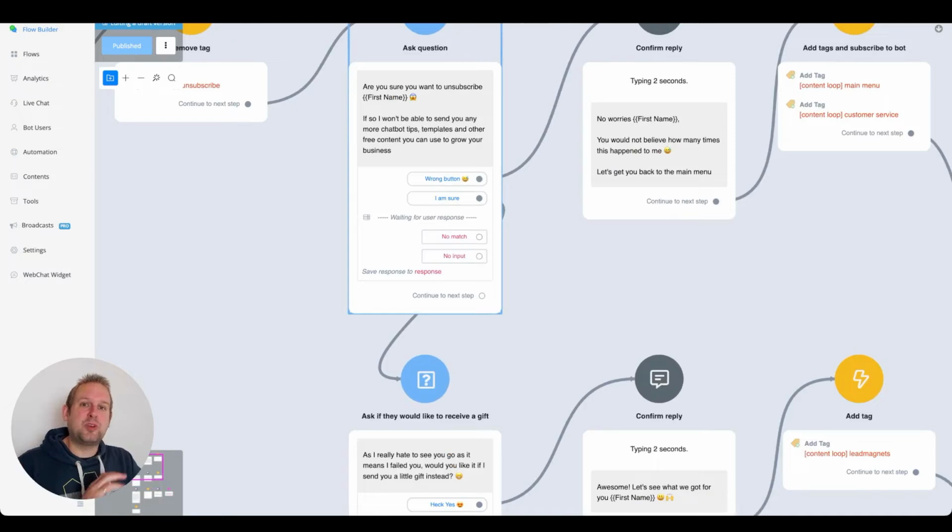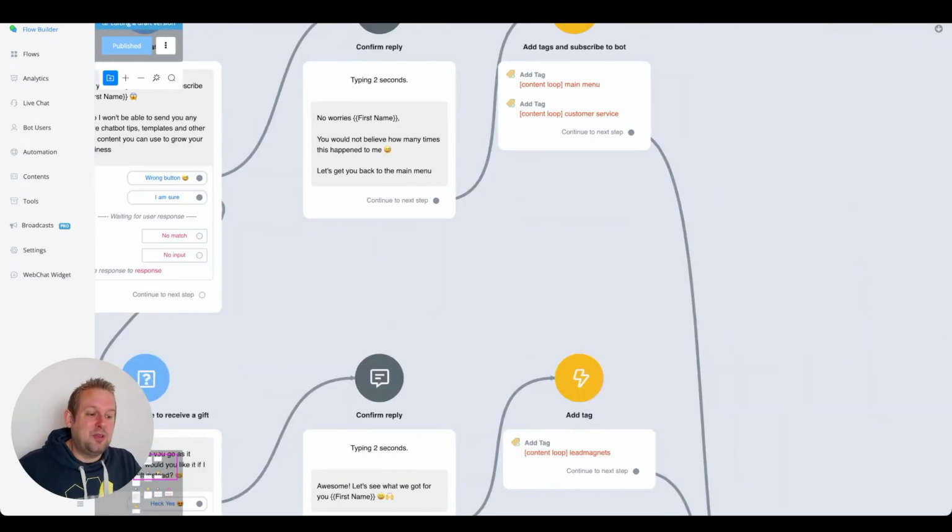Maybe they mistyped, or they wanted to see what would trigger if they press the button or type stop inside my chatbot. So they could say something like wrong button, and then they go back towards the main menu inside my chatbot. If this is the case and they just wanted to press, I actually appreciate them trying out the chatbot and see what kinds of actions are behind the choices they make.